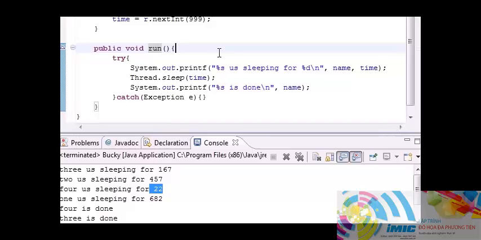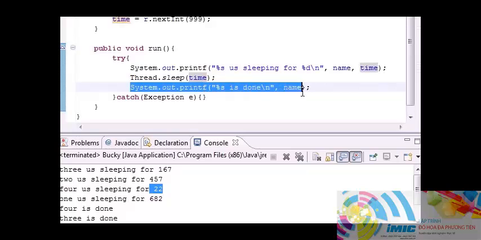Anyways, these were the random times. So now your thread says, alright, I have this information, now what do you want me to do? Well, we gave you a bunch of information, and now whenever we want you to run, we just want you to print out "you are sleeping for" your name and time, and then we want you to actually sleep, and then when you wake up you say, alright, I'm done. We should have written "woke up" or something clever like that, but we didn't.